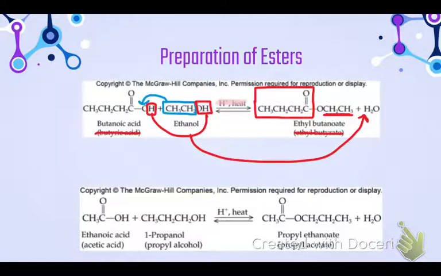Below, you can also see another reaction between ethanoic acid. Ethanoic is also called acetic acid. Acetic acid's vinegar. So you kind of should know acetic and ethanoic. You don't need to memorize it, but be aware of it, because you'll see acetic acid written more than you will see ethanoic acid. So that one, I would say, is one that you should just kind of keep in the back of your mind.